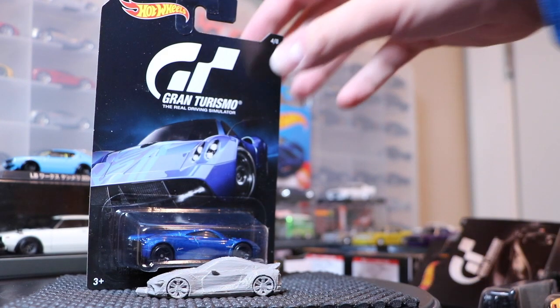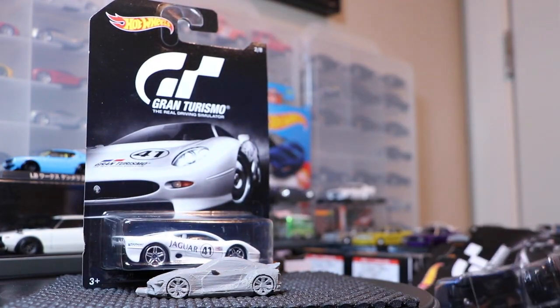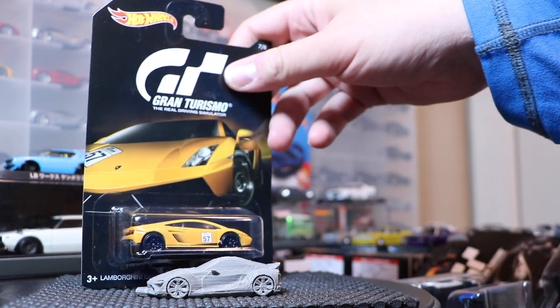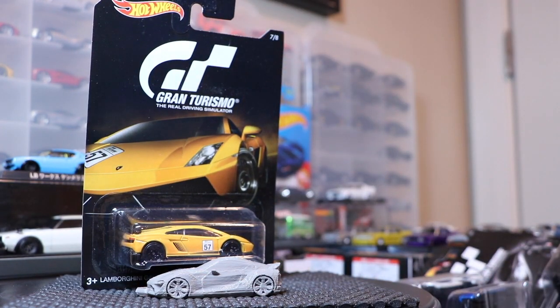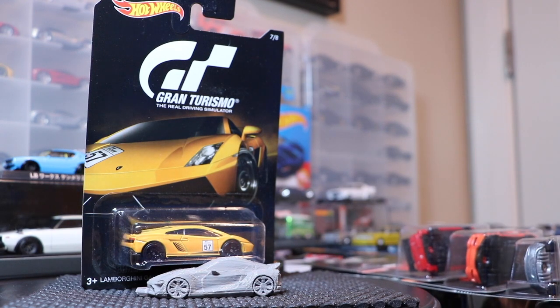It is going to show up in the States, but it won't be at Walmart, it won't be at Target. I don't think it's going to be at Toys R Us. It's going to be at maybe Kroger — I don't know for sure. Maybe specialty grocery stores or auto parts stores. It'll be here, but I don't know in what kind of numbers. So you're not going to see big full bins of it in Walmarts. I'm assuming it's going to be fairly easy to find — I'm not saying this is going to be some rarity. I'm just saying you're going to have to look differently and in different places to find it.